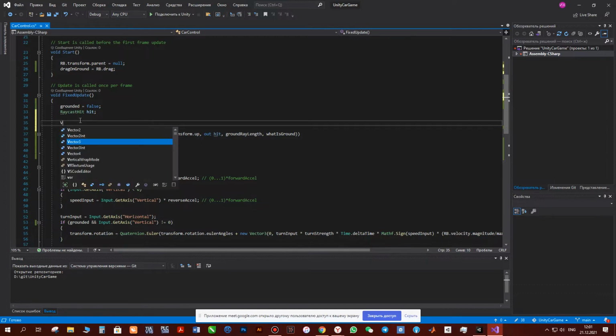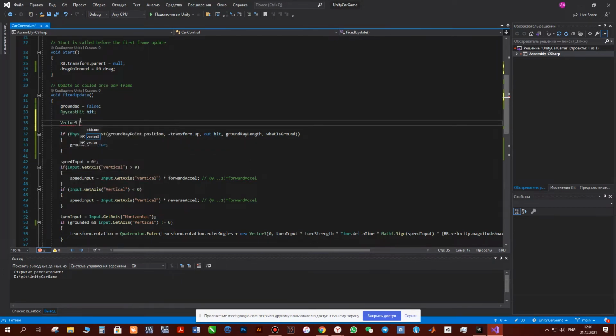And that's how we will be able to rotate the car. So first of all, we write Vector3 normal target equal to Vector3.zero. It means that it's not rotated, it's like we are on the ground.